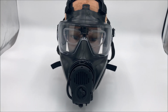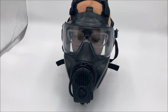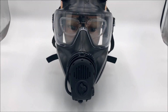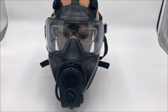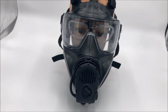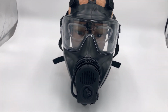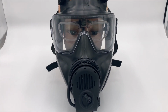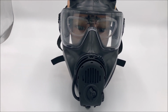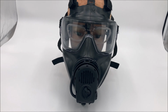And with that, I believe I am done looking at the individual components. And so we will ask the usual question. Is this thing worth it? For most people, no. Get a C50 instead. However, if you need a PAPR and you need comms and VPU at the same time, then I would say it's worth considering, but also definitely if you don't use a PAPR, this thing is not as useful as you'd think. And by that what I mean is when I go out on hikes wearing a mask and I don't want to bring a PAPR with me, I don't grab this thing. I don't just use this thing in APR mode. I'll usually grab my M50 or M45.